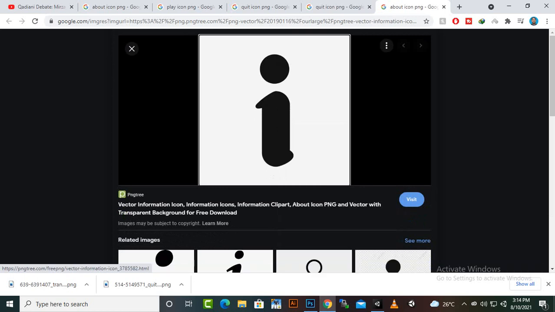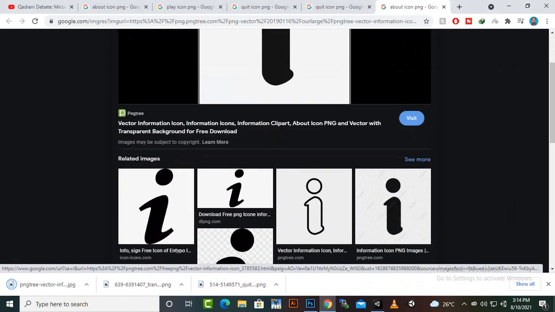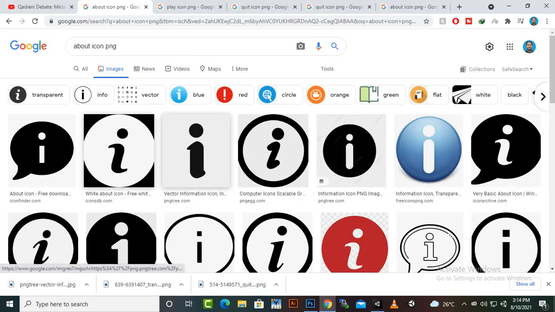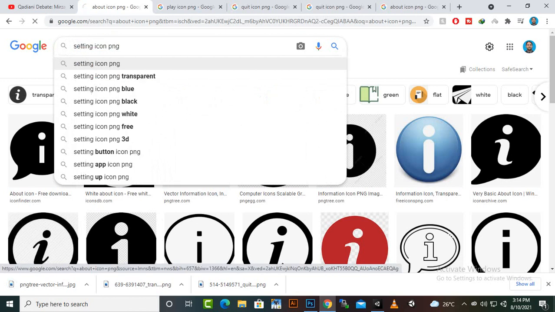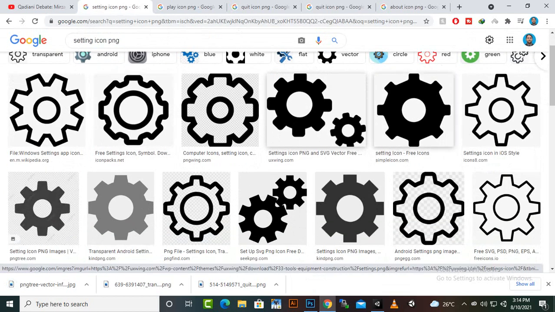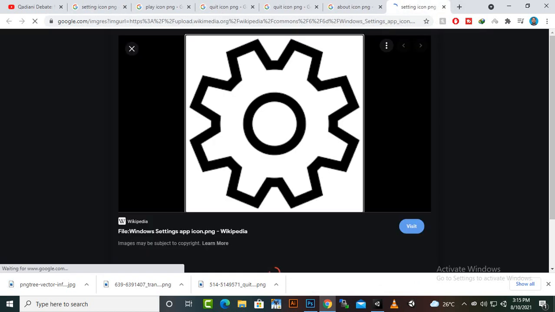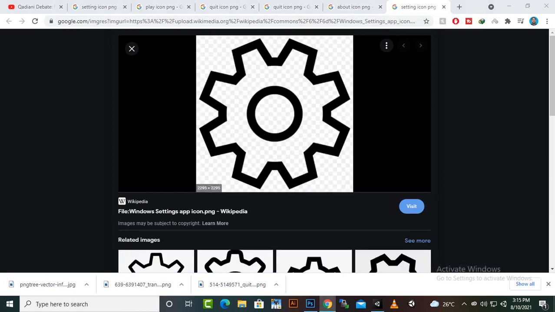Usually students expect that we should create a very nice game in the course, but it's not possible. In courses we can only give you an idea. So about and setting, maybe a setting icon. You can get these icons, and then definitely you can use these icons in your games. So let's save it again.